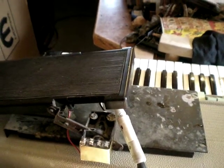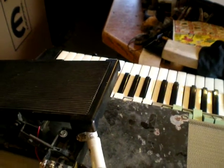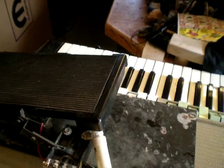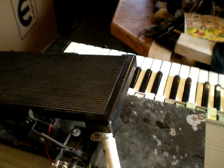Alright, so that is how you convert a Lowrey to a Farfisa that has a 3-pin DIN. Pin 1 and 2 are the light, pin 3 is the signal, and the shield is the ground for the LDR. Hey gang, I meant to say that the 3-pin connector on the Farfisa, the male, will mate with a 5-pin DIN. If you can't find the female, a MIDI style 5-pin will compatibly connect with that.